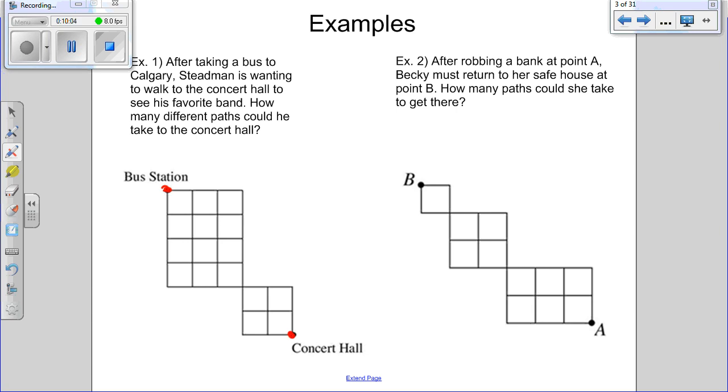I need to figure out the different number of pathways there. I'm going to start off with the ways I know. So if you move 1 to the right, that's a 1. And that same 1 would be right next to it, and it would be right next to it. Because that's the only way he can walk across the top. He's never going to backtrack. The only way he can walk down the side is straight down. So all of those corners are 1s as well.